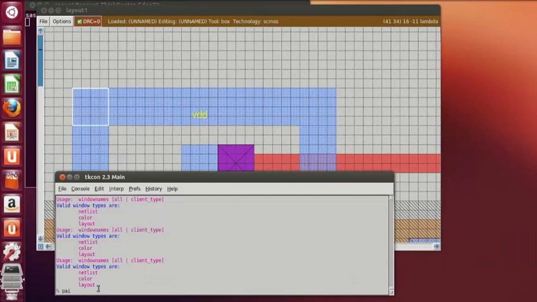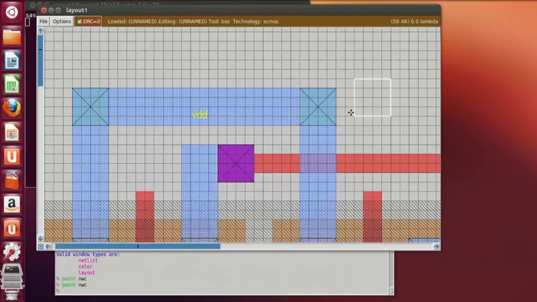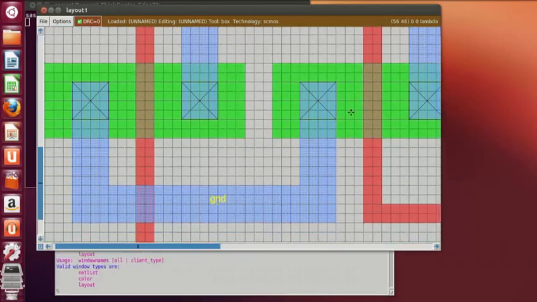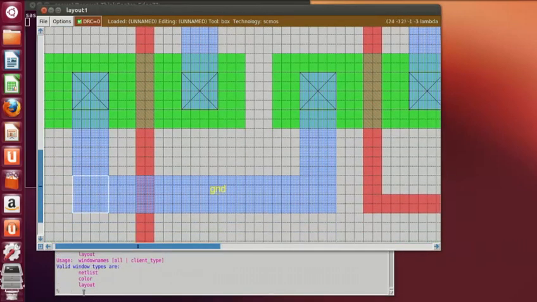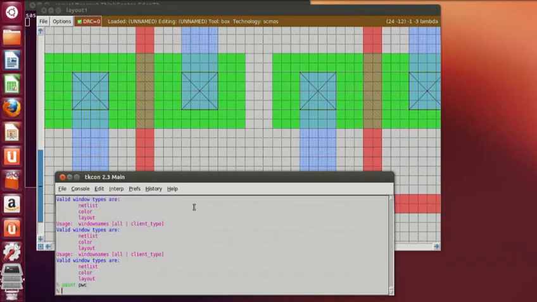Type paint N well contact. Similarly over here, paint N well contact. Similarly at the ground, type paint P well contact.